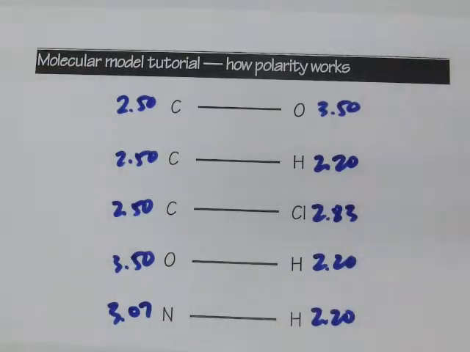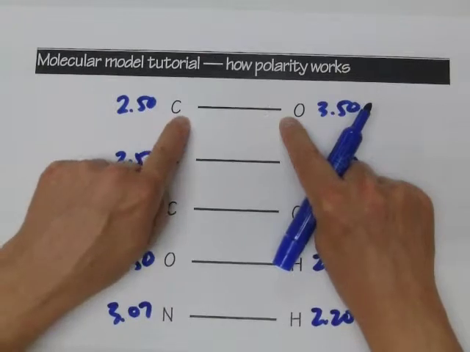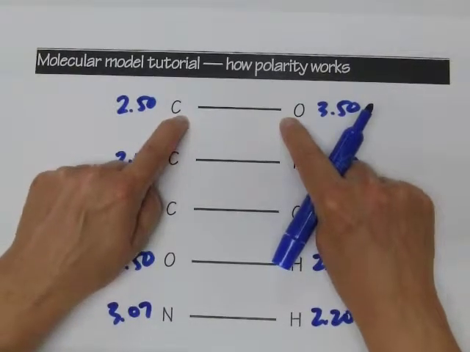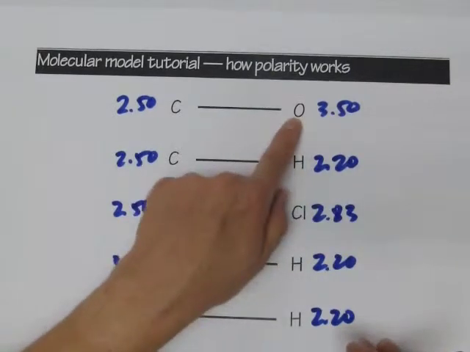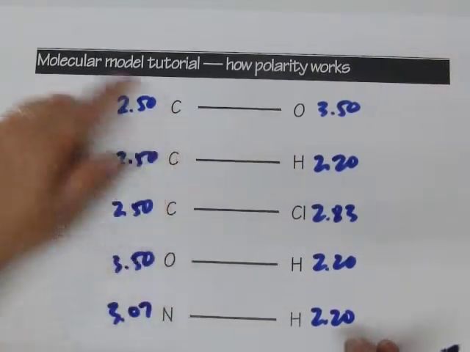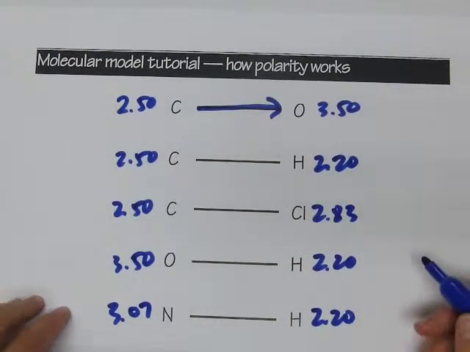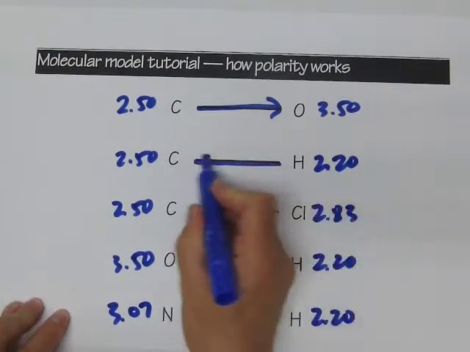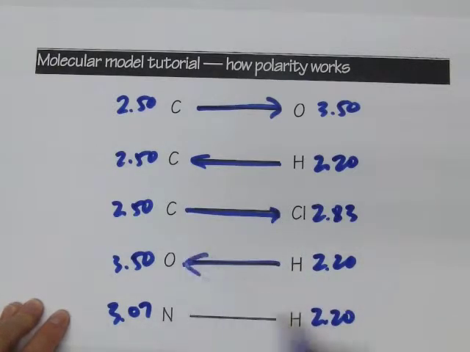What these numbers represent is how strongly each of those elements attracts the electrons in that shared pair, the overlapping valence electron orbitals, the covalent bond. Since one of them attracts the electrons a little bit more than the other, the electrons are pulled more towards one side of the bond than the other. The electrons are shared, but they're not shared evenly. One of them is sharing a little bit more than the other.